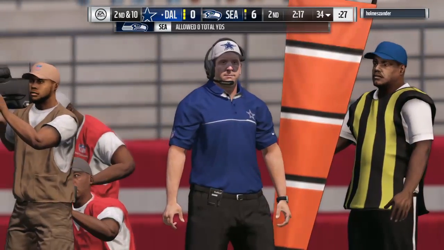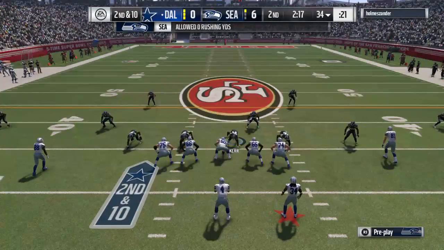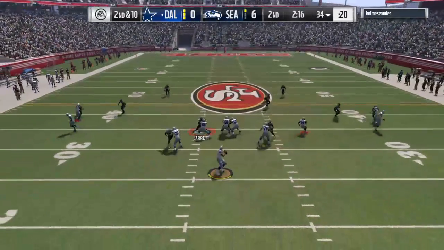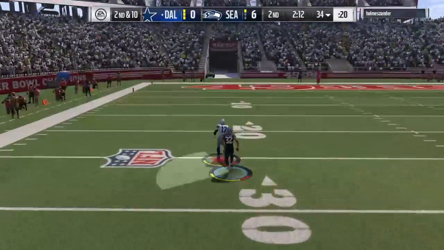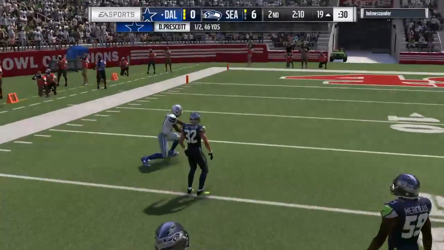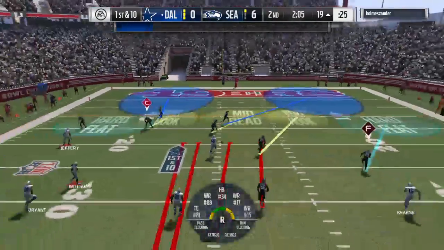Incomplete. On every offensive coordinator's play caller sheet, they have about 5 or 6 plays per game that they call shot plays or big plays, and you don't get many opportunities. And that's caught inside the 30. And he is down deep into Seattle territory.